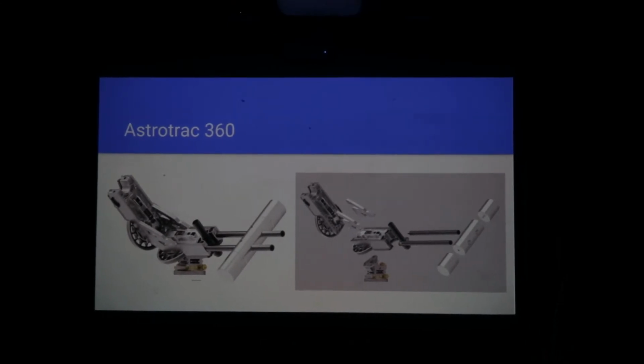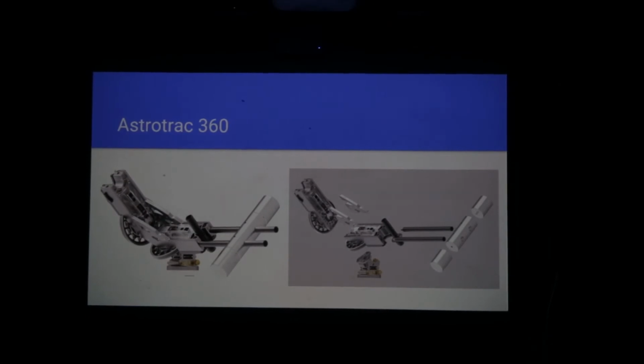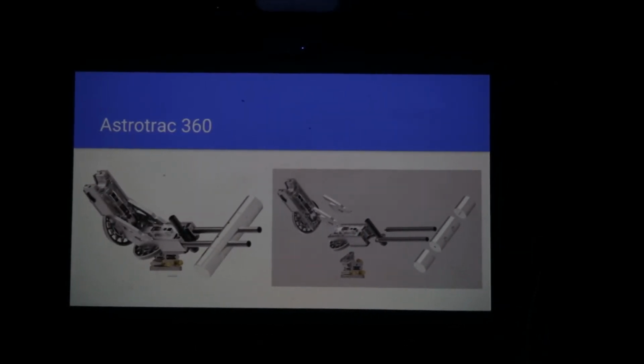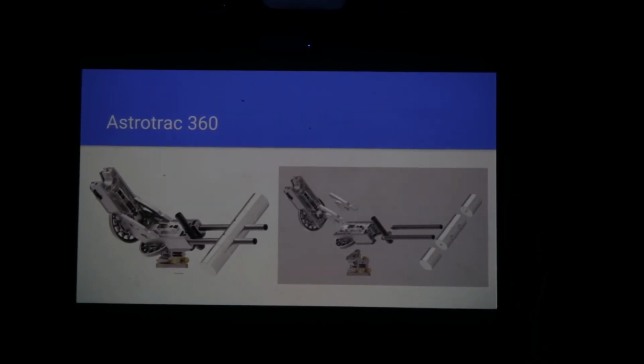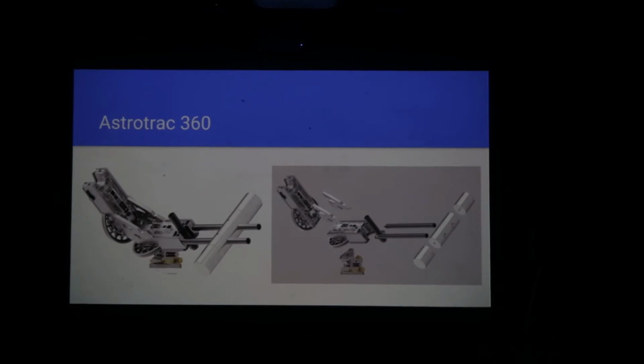Then you can do fine adjustments quite easily. The thing with this wedge compared to the Skywatcher: the Skywatcher wedge is actually quite nice compared to something like the Ultra, but it still moved when you tightened the knob, by 0.1 degree. But with this one, the way it's designed, you can loosen the knob completely and it's still quite rigid. When you adjust it, it stays spot on. And there's a little scale for the altitude of the pole.